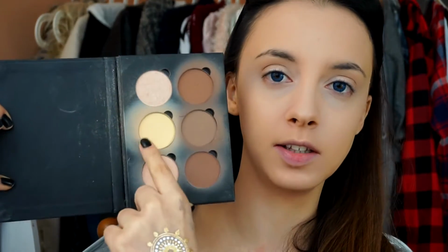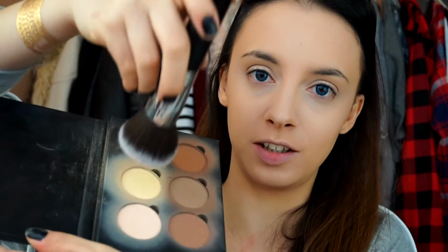Now I'm gonna apply some powder, of course, and since I have a powder brush in here, I'm gonna be using that. The name of this brush is the Prestige P92, and it's a huge giant blending powder brush. First I'm gonna use a banana powder from Anastasia Beverly Hills. It's this yellow one. It's gonna be pretty hard to fit in there with this giant brush. I'm gonna do my best. Okay, and I'm gonna apply that on my eye area just to set my concealer.